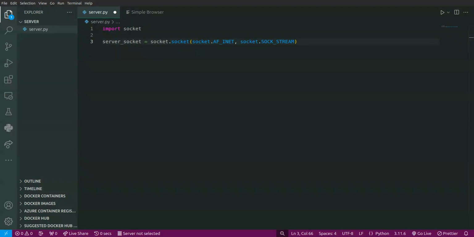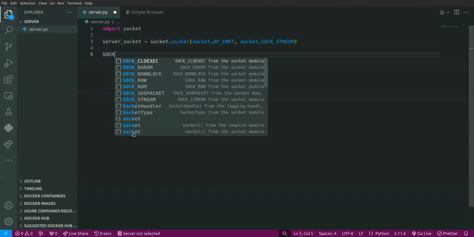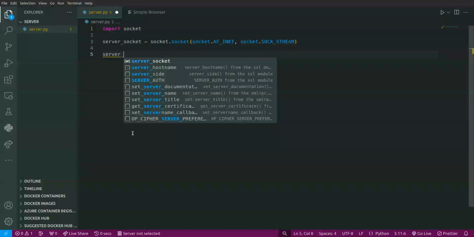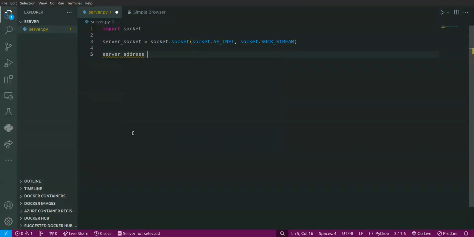Then you can go to the second step, which is binding the socket to an IP address and a specific port. First of all, you can start by creating a server address and specifying a port. We'll store it in a variable called server_address, and this is going to be localhost, of course, since we're going to be using localhost.